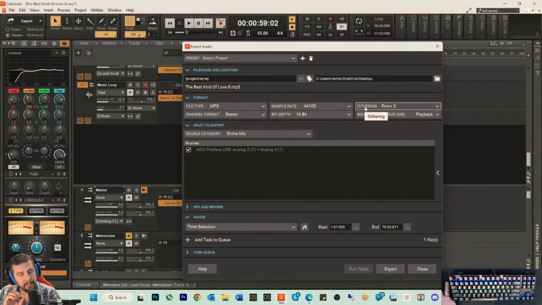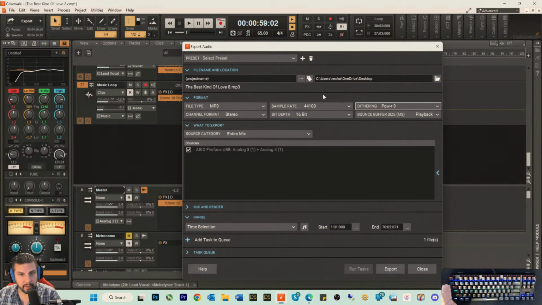It's a tiny little bit of noise that it adds to your song to fix this kind of conversion. You're squishing all this, cutting little pieces out of the song to make it fit into a smaller thing, and so you add dithering and it smooths everything out. It works, and it sounds better when you have this dithering. Power 3 is the best form of dithering, so you want to select Power 3.